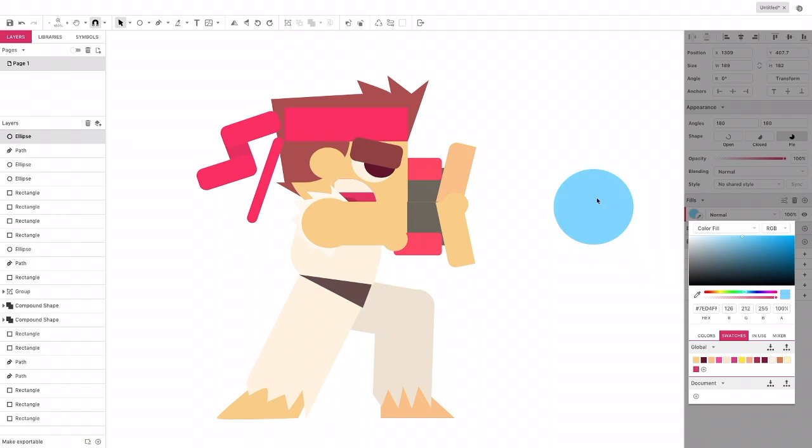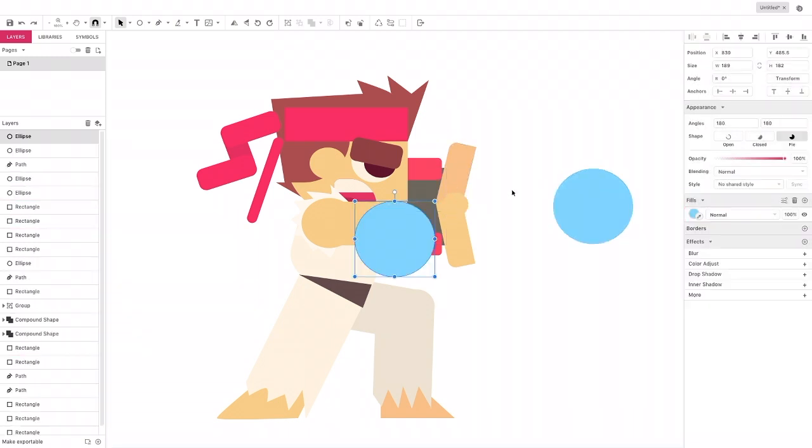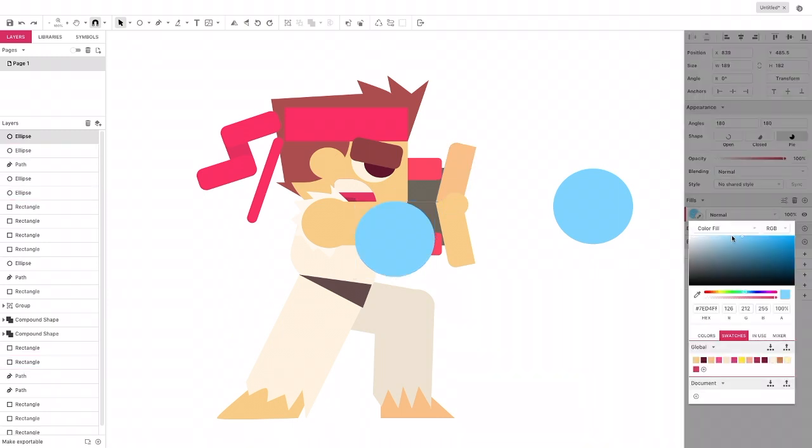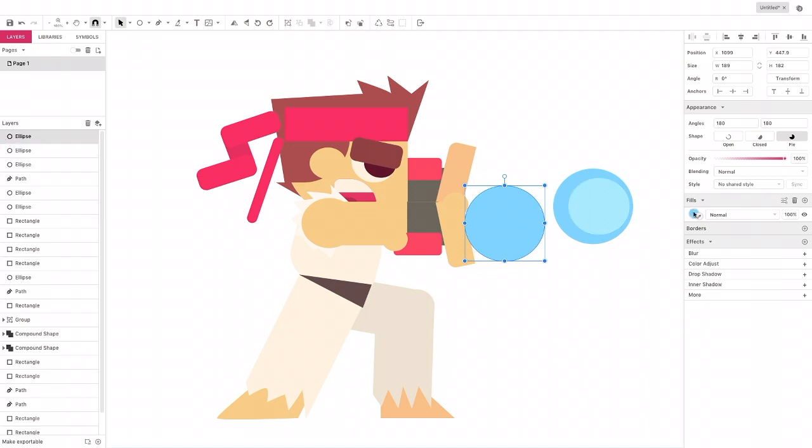Then what we're going to do is copy the shape, make it lighter, transform it, and put that in the middle, and then copy it again, and make this one as white as possible.